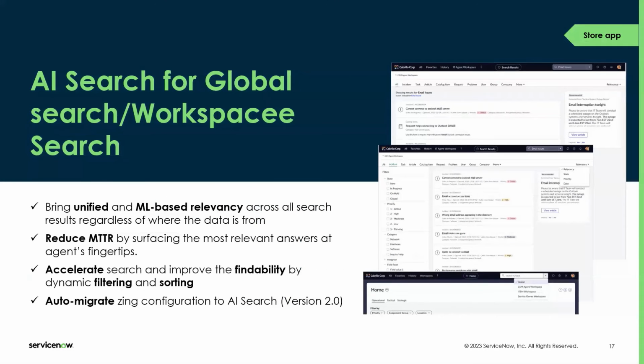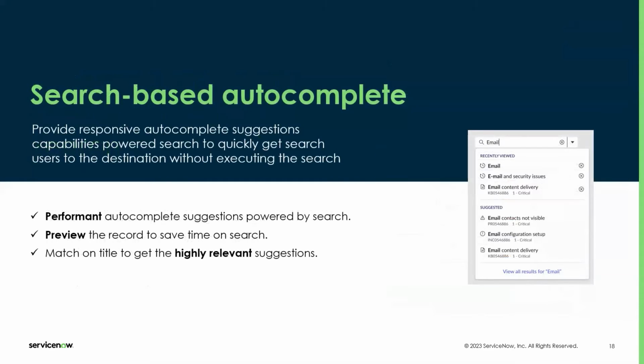And this is something we already talked about. We do have AI search, right? The global search as well as workspace search. We just saw how we can utilize the different sorting options. Default is relevancy, so AI search will give you the most relevant results by default. And we have different sections to search. You can utilize the global search, you can utilize the different workspace search as well. And of course, autocomplete also we have seen. AI search is smart enough to give you suggestions as well as recently viewed keywords as well.